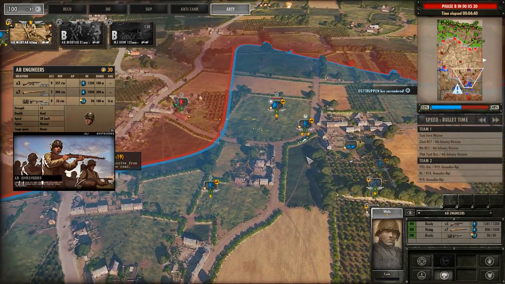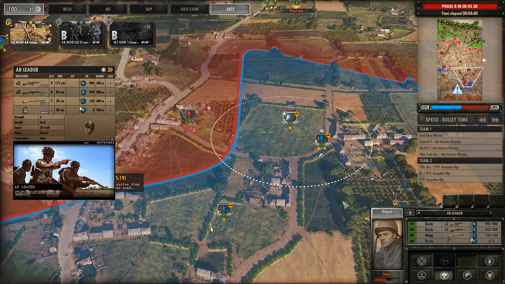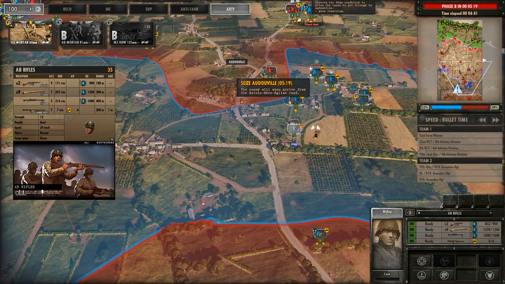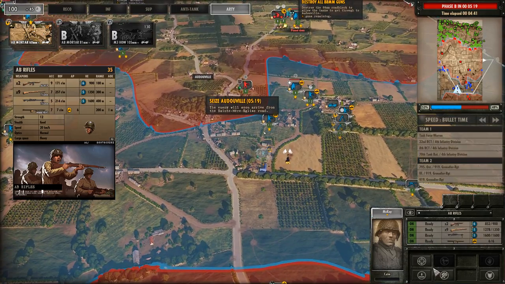Slow a bit. There's an enemy unit that we need to bombard, and you guys need to retreat to cover if you can. Or maybe you don't need to retreat. One mortar should be enough down south.